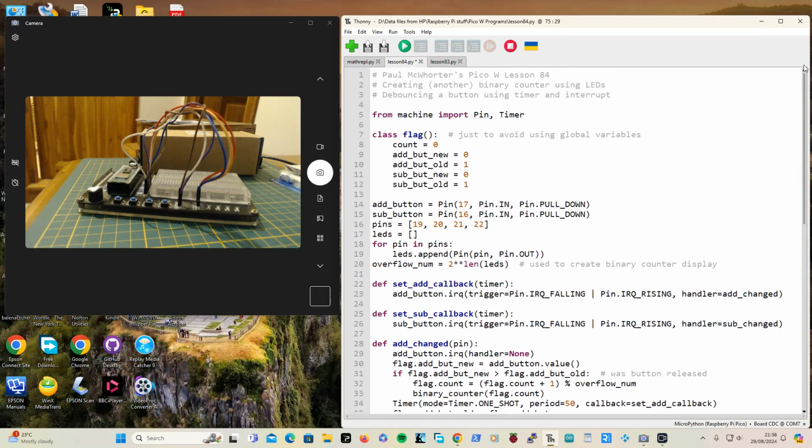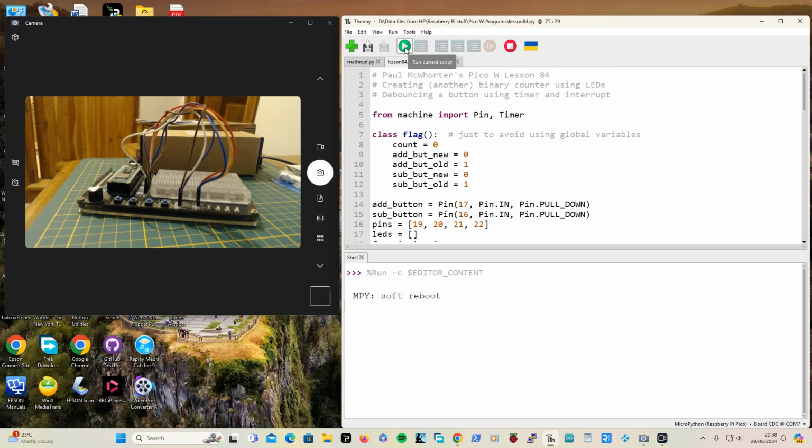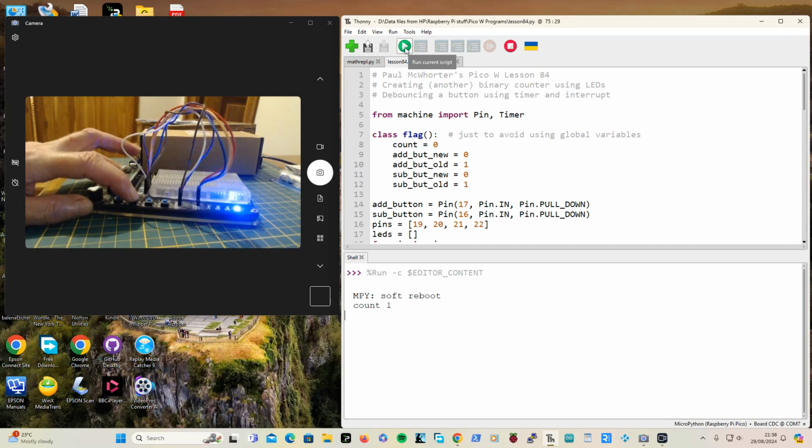So we'll run this jolly old program, and if a cat appears on the screen, you'll know why. So we'll run this, and there's the up button, there's the down button. So there it goes. Count, and you can see 1, 2, 3, 4, 5. Then you can go back again.